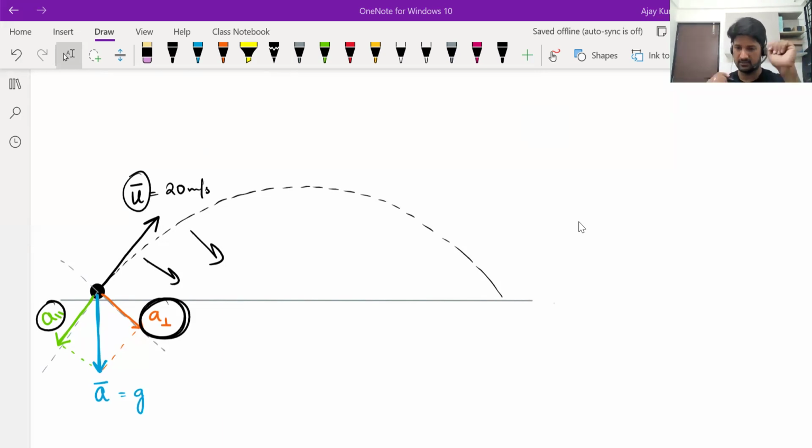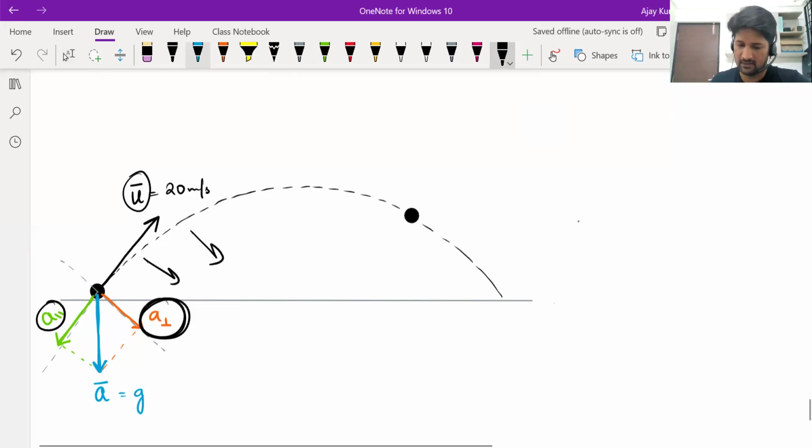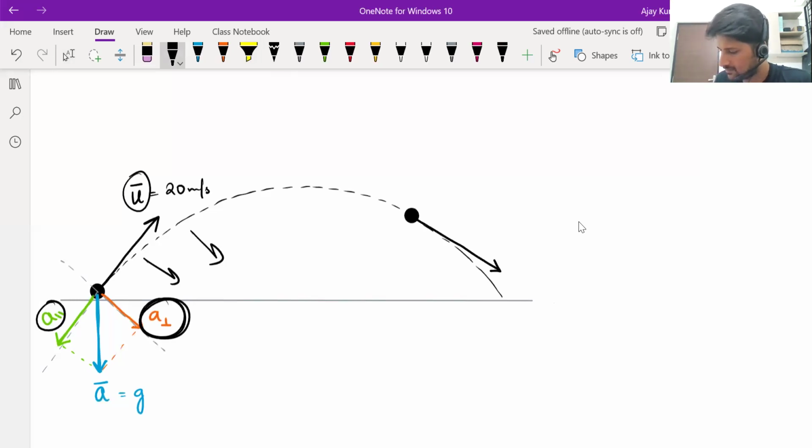Had it been in the same direction, see, during descent, when falling down, the speed will increase. Why? Because when falling down, the velocity will be like this. And the acceleration due to gravity is always downwards, we know that. If acceleration due to gravity is downwards, split it into components, as I said, one component along the line of velocity. You will see that it is in the same direction as velocity when it is coming down. And because it's in the same direction, it becomes faster.